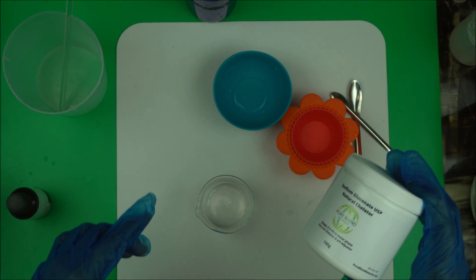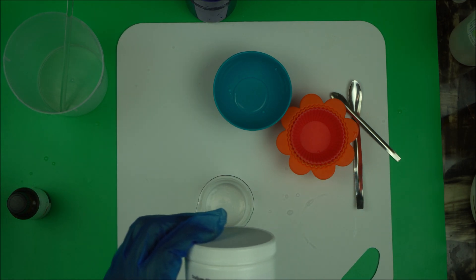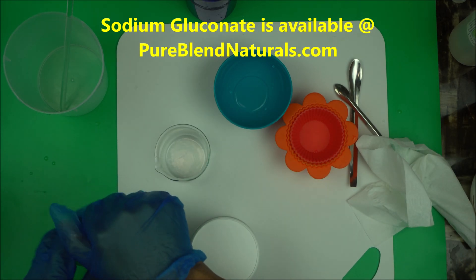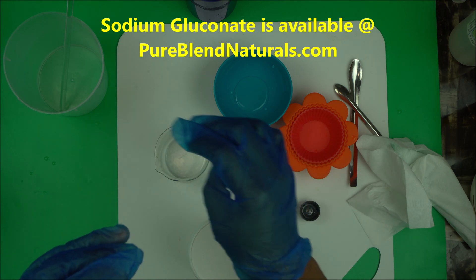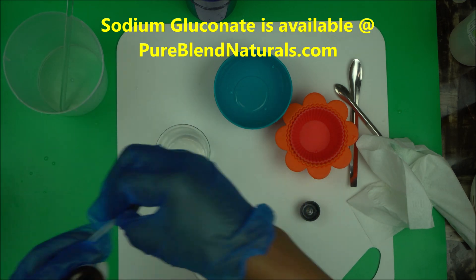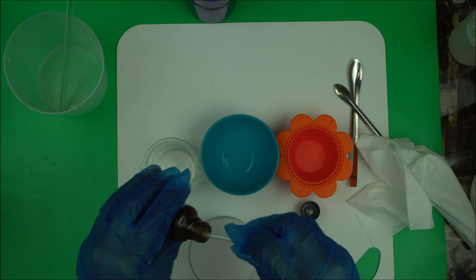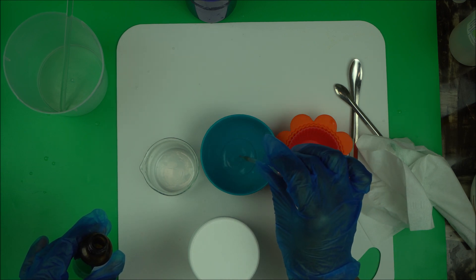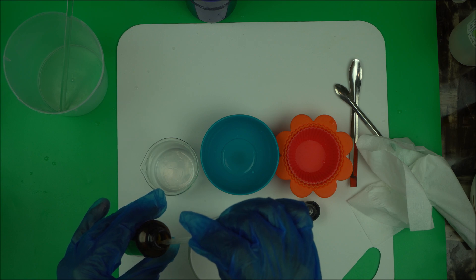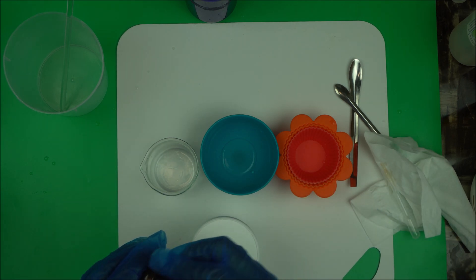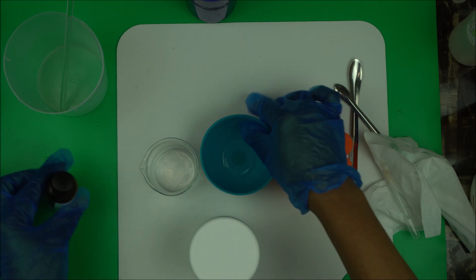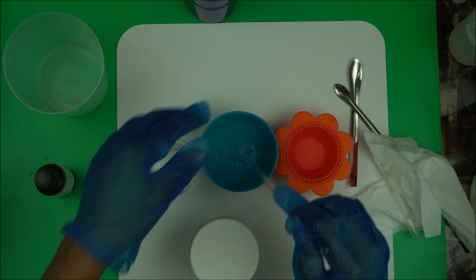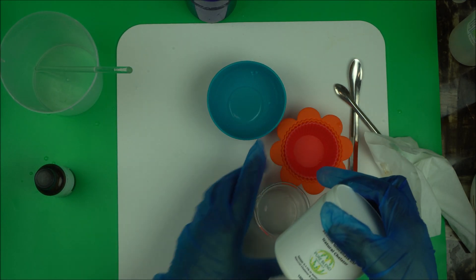If you already know how to use Dermofeel PA by taking a little bit of Dermofeel and adding it to the water phase of your formulation, you know how to do that. But if you don't know, basically how do you use Dermofeel PA? Just take a little bit, 0.1%, and add it to your distilled water and mix it well. That's how we use Dermofeel PA. Make sure you mix it well, it dissolves well before you continue your formulation.